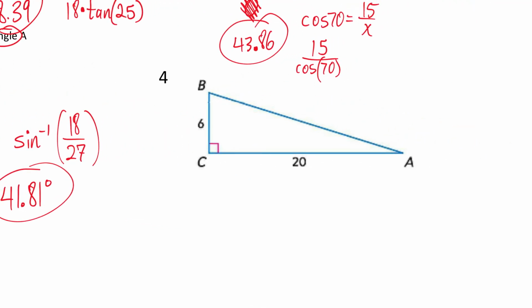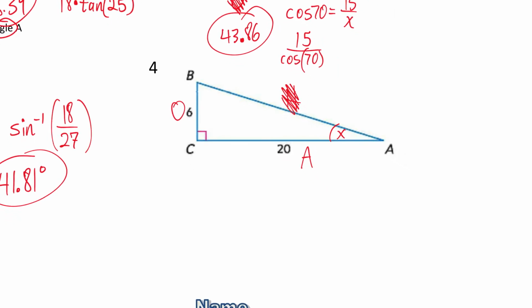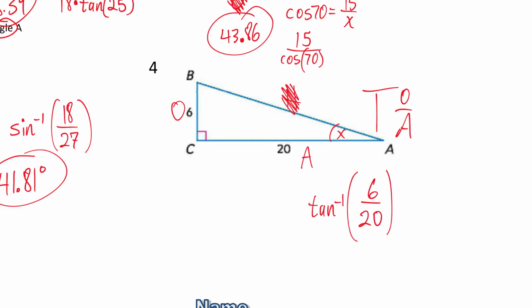And then the last one, we're looking for angle A right here. So we have H, A, O. Which of those three do I not need? H. So that's gone. So on this one, O and A tells me to use what? Tangent. So SOH CAH TOA. OA is TOA, tangent. Okay, so we put opposite over adjacent, 6 over 20, and we're looking for the angle, so I'm going to go tan inverse of 6/20. And what does it give you? Yeah, we'll go 16.7 degrees.